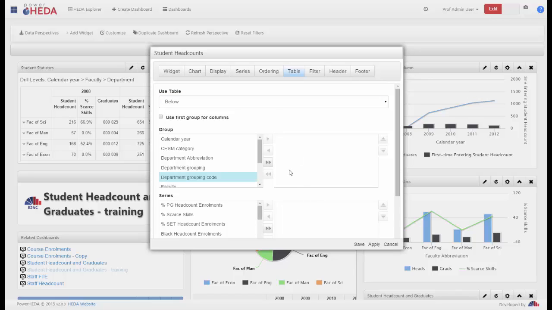The options on this Table tab work similarly to the Widget tab of the Table widget, where the selections will allow options for group columns, and the order of these group column selections will determine the drill down path in the table.